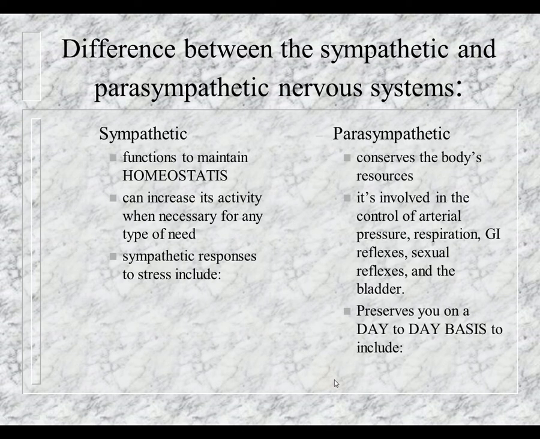Differences between the sympathetic and the parasympathetic. If we're looking under the sympathetic, its main goal is to maintain what we call homeostasis. It can increase the activity if it's necessary in times of need. Sympathetic responses to stress would be what we call our fight or flight response. It's when we kick things into high gear.